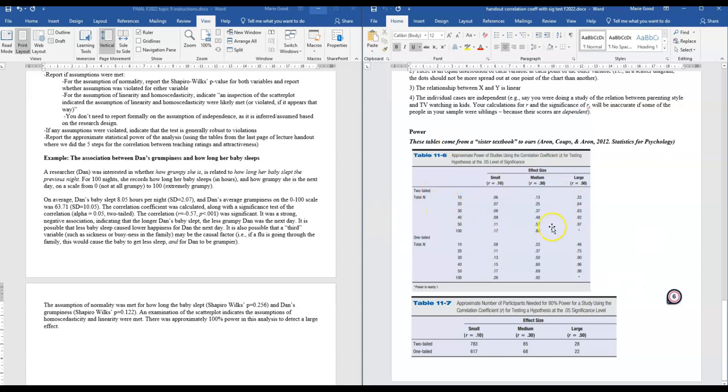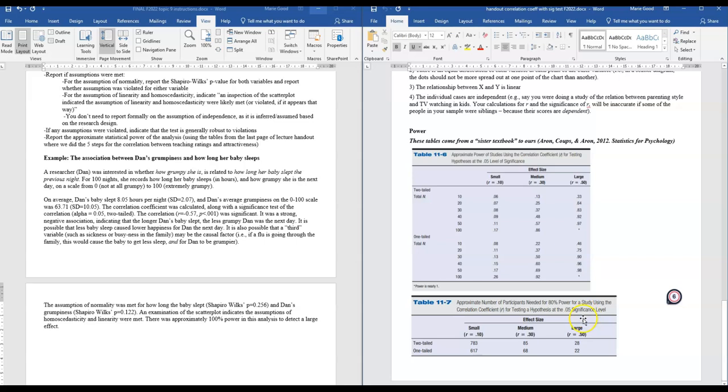So this is just like the other tables we've seen. We have a large correlation, right? Because it was over negative 0.50. So if we have a large two-tailed test, total N is 100. And so power is nearly 1 or 100. And that's what we report. So we say there's approximately 100% power in this analysis to detect a large effect. Of course, if we had insufficient or less than 80% power, we would go to this table here to determine how many participants we would need for 80% power for a small, medium, or large effect.